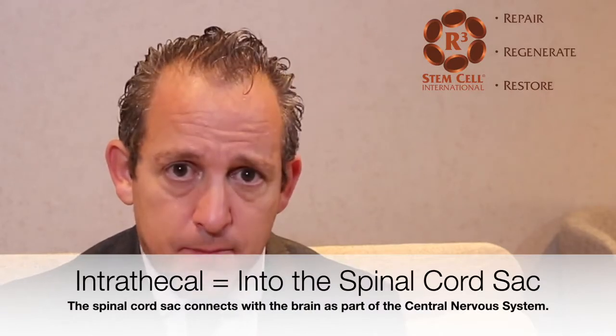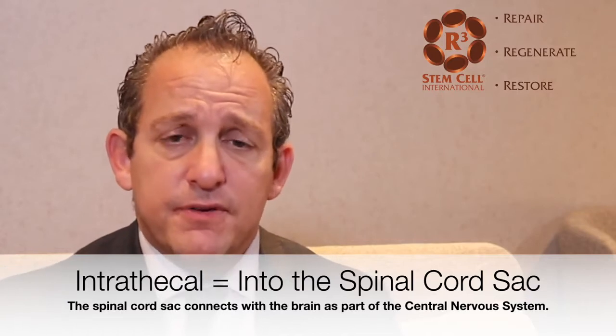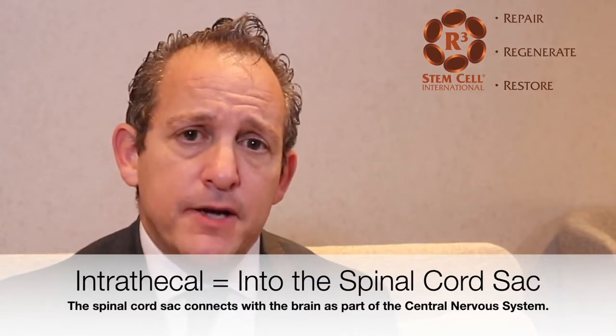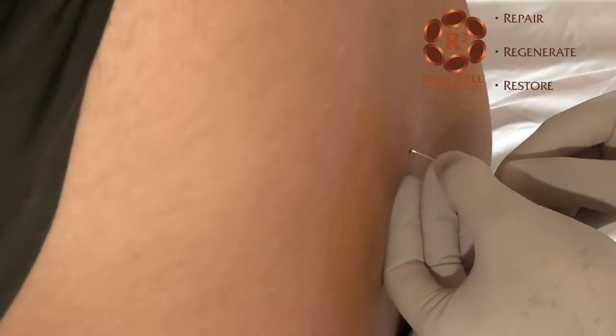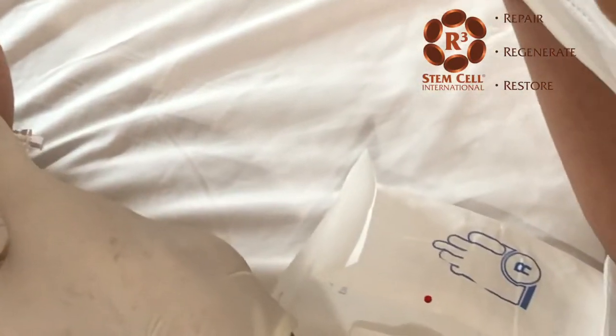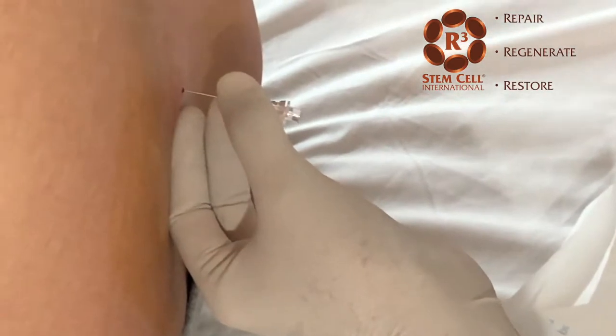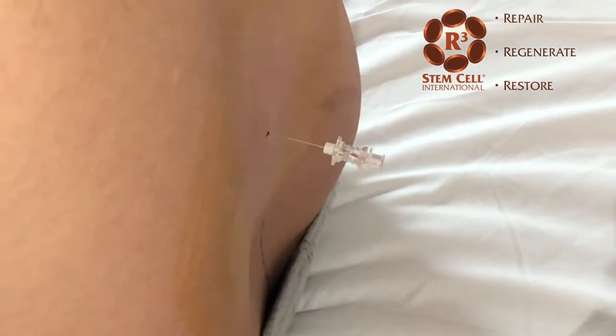Well, intrathecal application, which a lot of people call a lumbar puncture, is a great way to do it. It's been shown to be very safe in several studies. And basically it's the same type of way that an anesthesiologist does it on a regular basis. So the patient either sits up and leans forward, or they can lay in a fetal type position and have it done that way. So if a patient is post-stroke and has trouble sitting up, they can lay down and it's done just fine. A spinal needle is inserted.